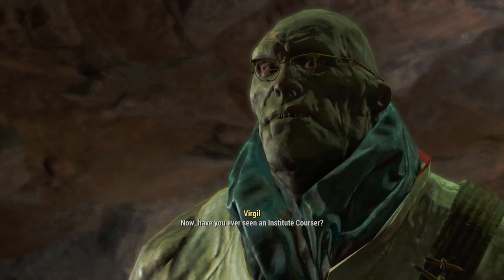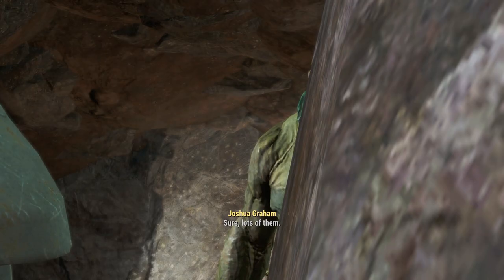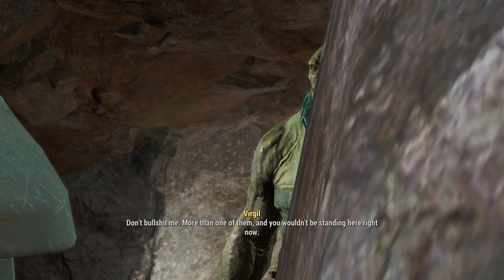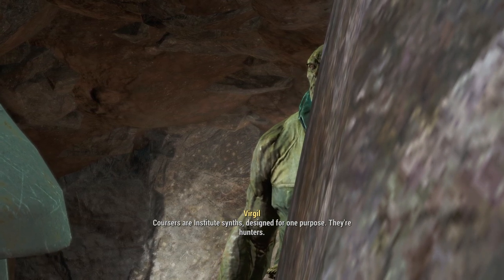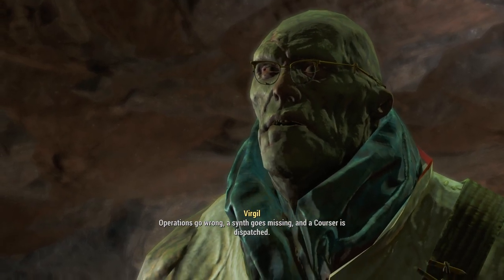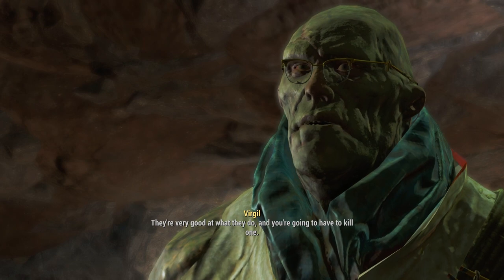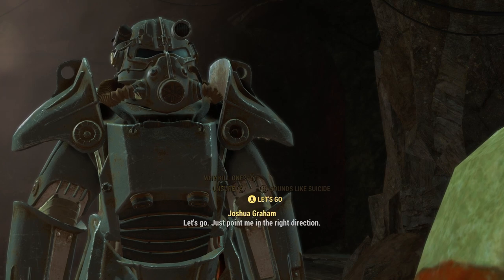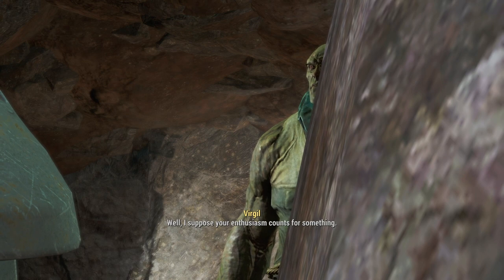Now, have you ever seen an Institute courser? Sure, lots of them. Don't bullshit me. More than one of them and you wouldn't be standing here right now. Coursers are Institute synths, designed for one purpose. They're hunters. Operations go wrong, a synth goes missing, and a courser is dispatched. They're very good at what they do, and you're going to have to kill one. Let's go. Just point me in the right direction. Well, I suppose your enthusiasm counts for something.